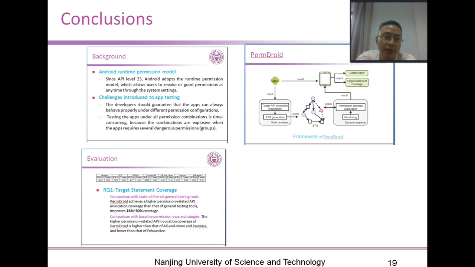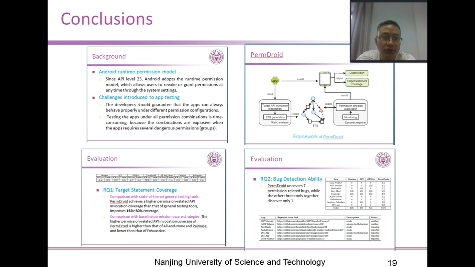The experimental results show that our approach, PermDroid, can achieve a higher statement coverage and effectively find bugs in real-world APPs.